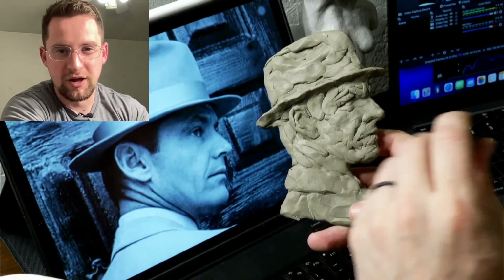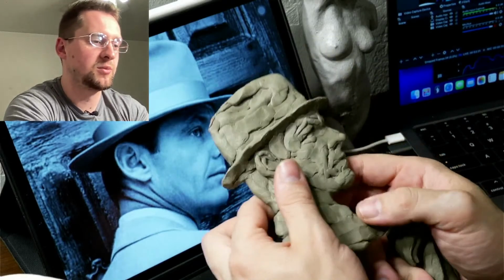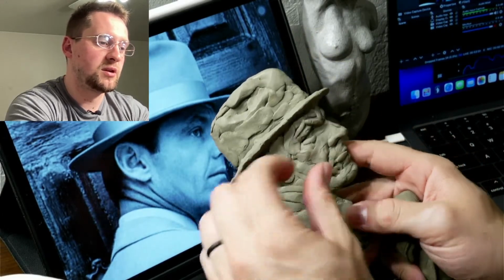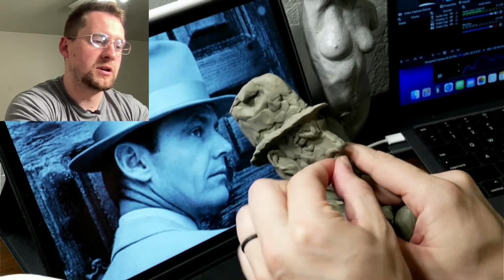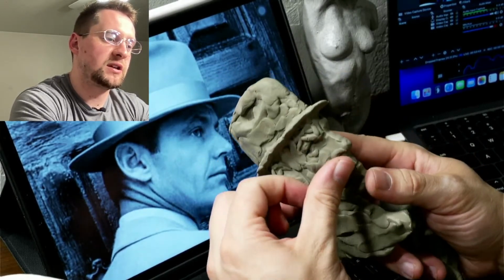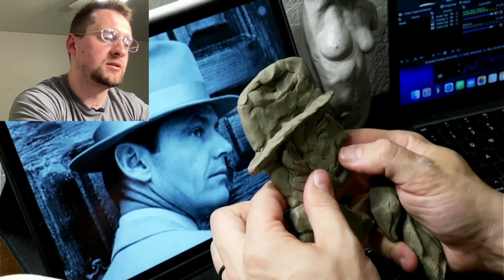Oh, that looks a little bit better. Still not, what is it? So his top lip is smaller than what I have. So do I need to move the nose, or do I need to move the mouth down? I think I need to move the mouth down slightly, because it feels like the distance here is kind of a long straight. Let me see if I can get something that looks like that. It's looking a little bit better, but it's still not there.